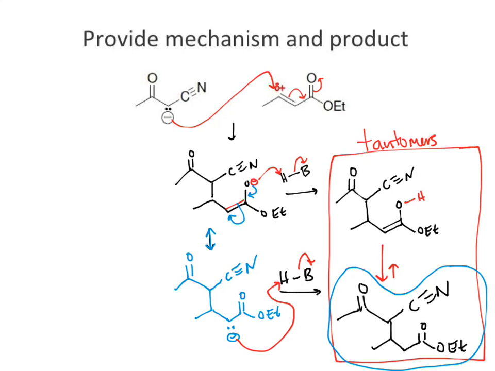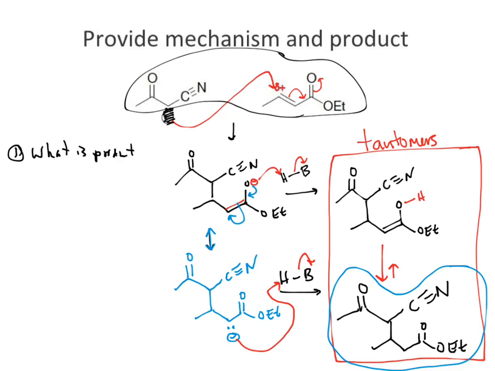Questions about that? How would that show up on an exam? What you would likely be given, so let's come up with a couple options. One version of the question is, what is the product? As the most straightforward version. And what they would not give you is that negative charge. They'd say, what is the product of these two structures reacting with each other? That's probably the most straightforward question.